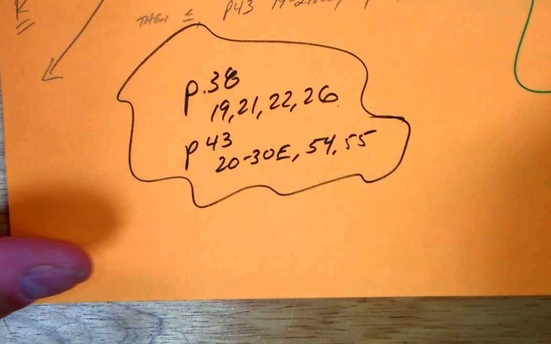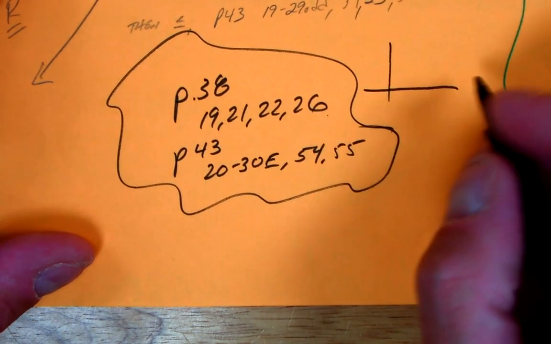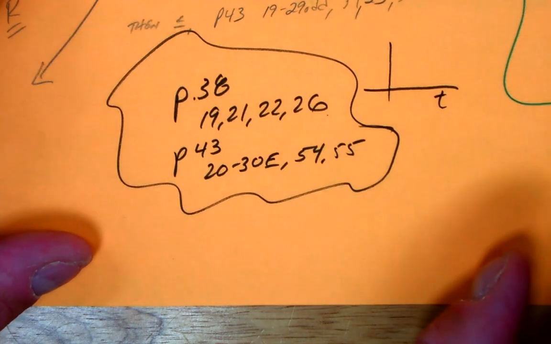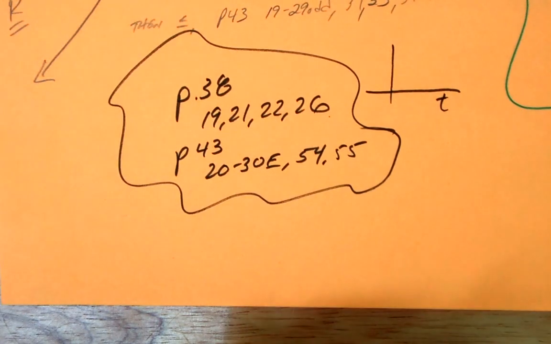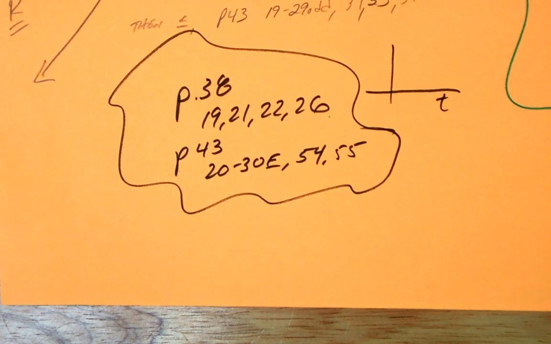One of the questions that somebody had: which axis should I put on the bottom? I always put time on the bottom. Always put time on the bottom. It just makes so much more sense, and your graph is going to be much more understandable to you. And then we've got 6 graphs. I think that'll be fun. But do your homework. Get it done.